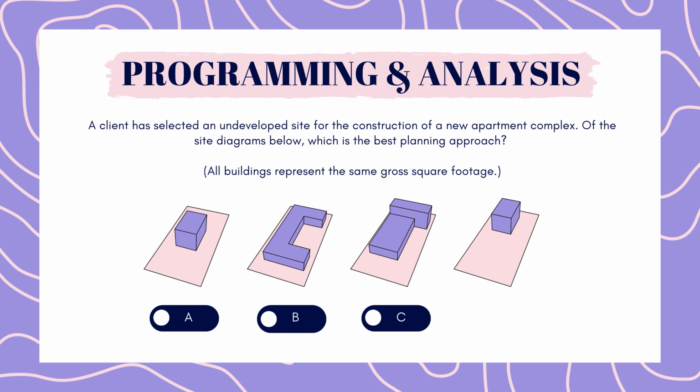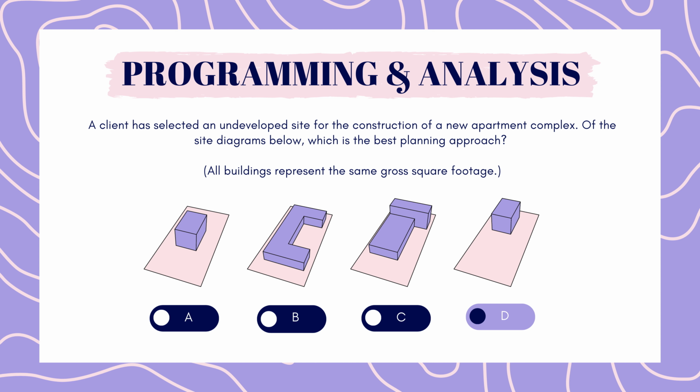And the correct answer is D. With these types of questions, it's very easy to forget what they're actually asking for, and the designer in you takes over and starts thinking of what the best design would be. When I started testing, I would have read this question and gotten hooked on the apartment part, and then probably would have chosen B, the C-shaped building, thinking that everyone would get more windows and there would be a nice courtyard in the middle and so on. But that's not what they're asking.